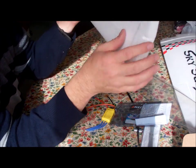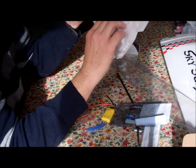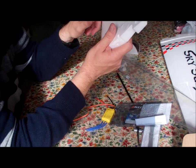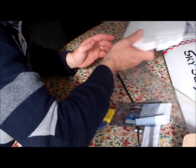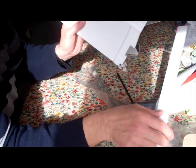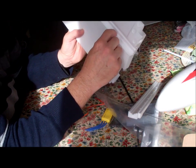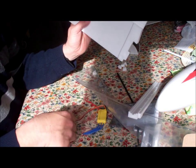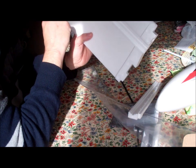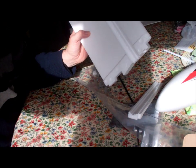I was on about taking the removable bit for the spar. It's a very good fit. You wouldn't believe polystyrene could fit so well. I was worried about breaking it. Oh, that one I haven't removed. They've put some double-sided tape inside just to hold it in place. I could have put a little bit on the outside. I think this is the one I've already removed. Yes, there you go. And you can see remains of gluey tape in there, which I've taken out. The other thing I'm going to have to do is trim in here a little bit to take the extension lead plug joint, whatever you like to call it, in there. So anyway, I'm sure it will all work out, and it will probably crash on its first flight.